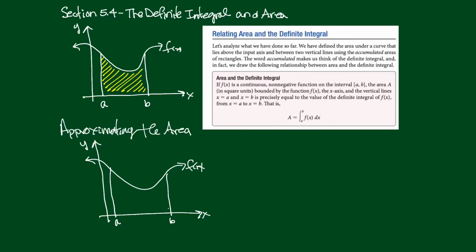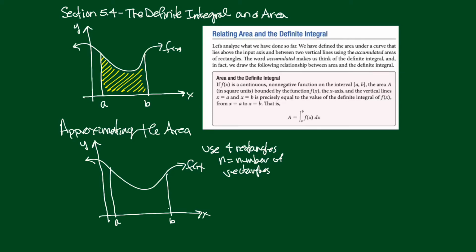And what we're going to do is break this interval up into 4 rectangles. So I'm going to approximate this using 4 rectangles. Now I just picked 4 because it's a small number to work with. I don't have too many computations to make, but I could use 2, 4, 6, 8, whatever I like. So I'm going to call that n. That's going to be the number of rectangles. N will be the number of rectangles that we use in our approximation.